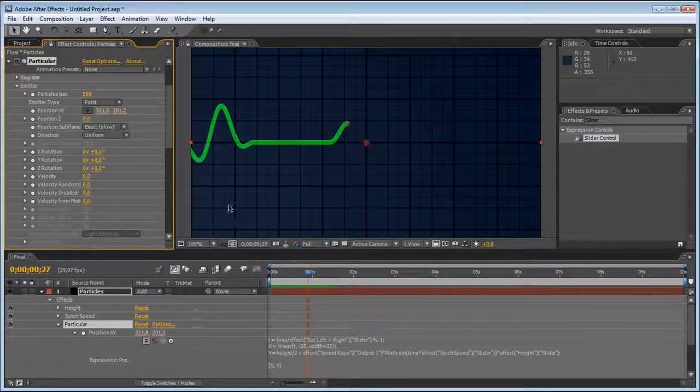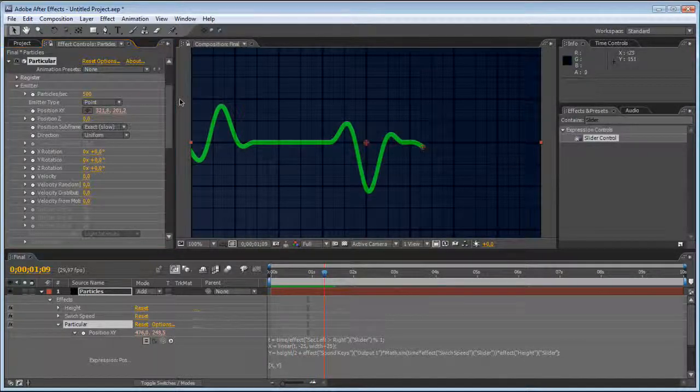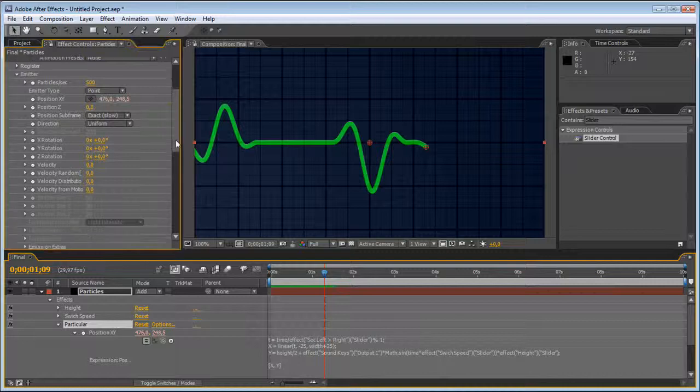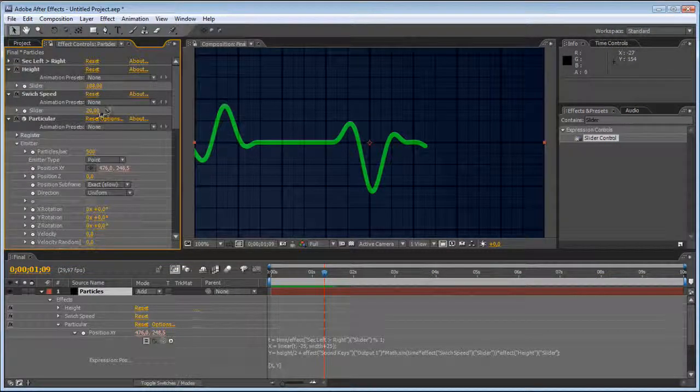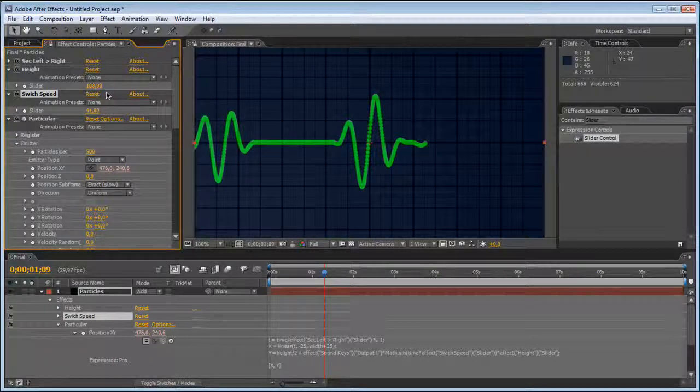Okay, that looks pretty good. But we can raise the switch speed. That looks more heartbeaty.